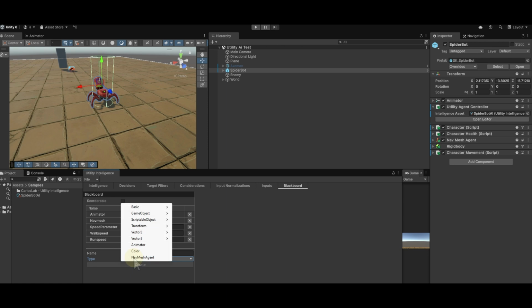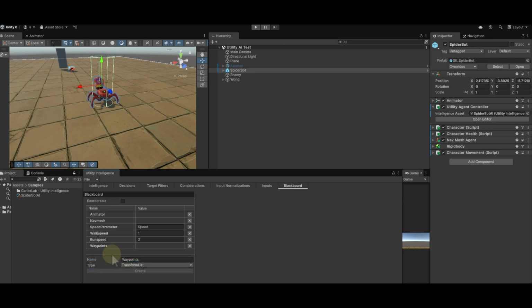Since we want to start with a patrol behavior, we also add a transform variable as we want a reference to our waypoints as a list. We will add the patrol script, which Carlos has provided us with, later.